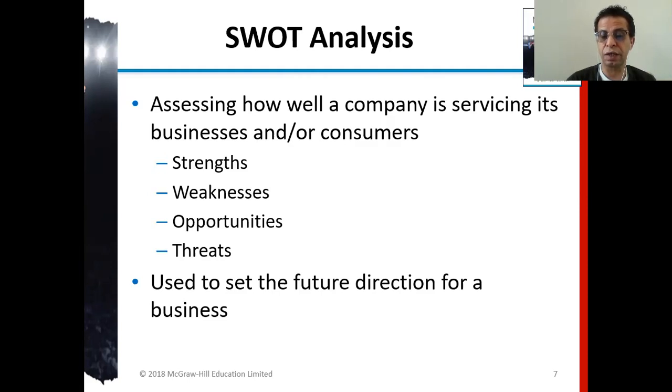We need to look at it. What are the opportunities for our business? And what's the threat? What is the competition? What are the regulations that will force us to be limited in this case? So we always do the SWOT analysis, and I attached a SWOT analysis example for Tesla. Please take a look at it. We use it to set the future direction for the business.